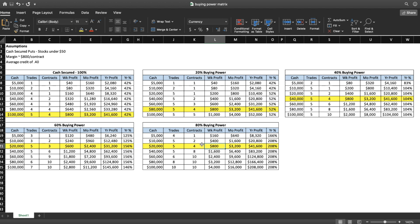For most people, I recommend starting out to stay in this range up here, depending on your risk tolerance, which is to not really go over 40 or 50% of your buying power. Me personally, I'm regularly trading in the 60-80% range to push my buying power to generate these higher returns. And in my video from 2017, I had a 200% year, and that was partly because I was pushing my buying power really high, and we had a really good year. If we'd have had a crash that year similar to what we had just a couple months ago, I would have lost a good portion of my account, I'm sure. And that's just the risk that I'm willing to take.